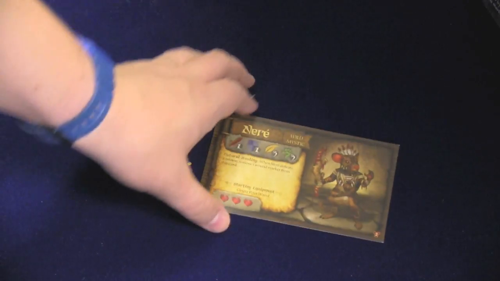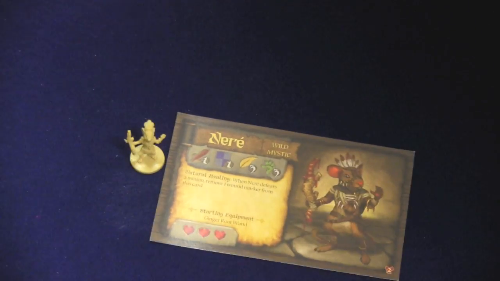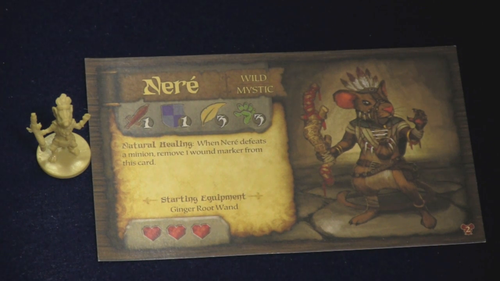Now, let's take a look. This is a new player character. In fact, you're supposed to use her if you play this scenario. Now, she's another mystic, which gives you an alternate mystic to use, and she has natural healing, so whenever she kills someone, she gets a wound off of her. It's good to have the 2 different mystics to pick from.